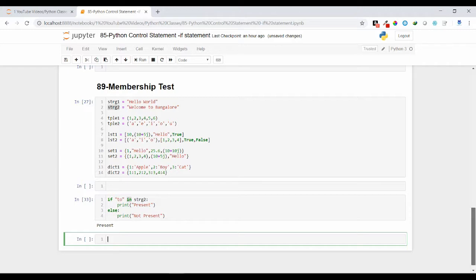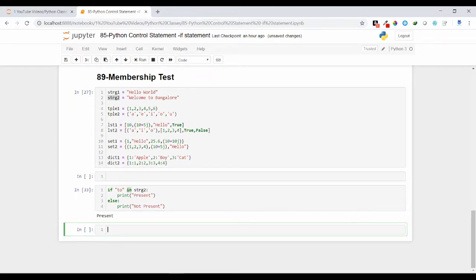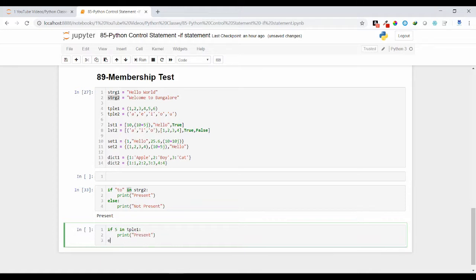So let us do the same thing for tuple. If I am checking 5 in tple1, then I'm just printing present, else I'm printing not present.